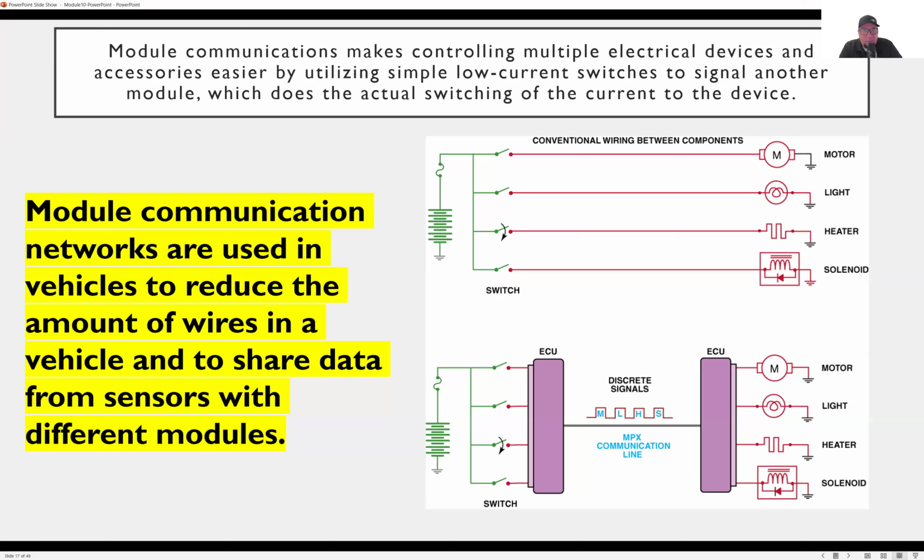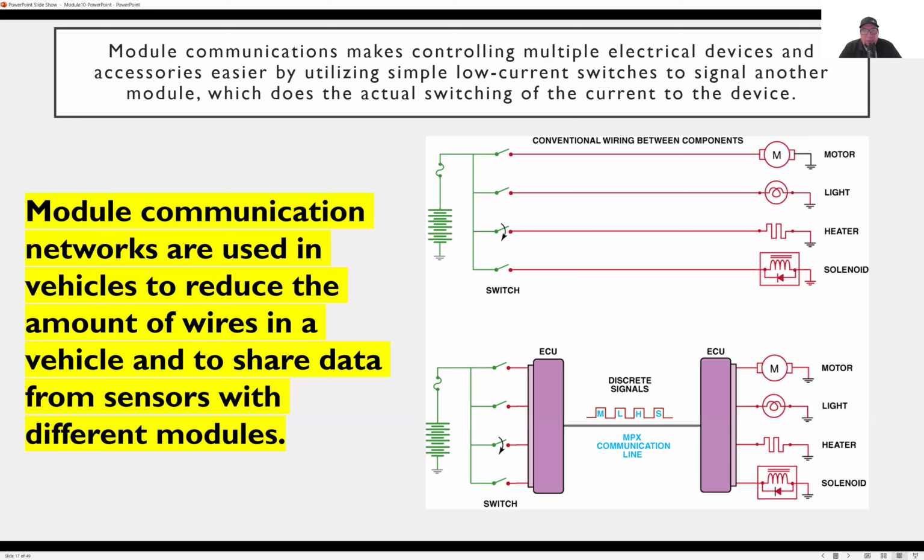Cars have networks. They have multiple computers on the vehicles, and the computers communicate with each other through the network. Okay. Not all computers communicate with each other. Some computers, or the majority of computers, will go to a central brain, sometimes called the central electronic module. Sometimes it's called the body control module. Different manufacturers have different names for it, but it'll go to the same central module. Then the information will be sent out to the correct module who needs that information.